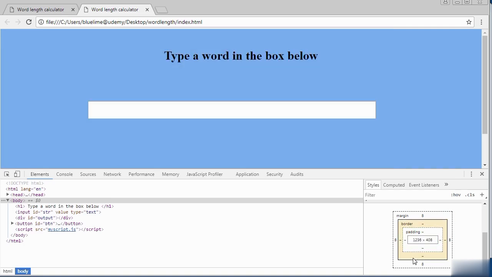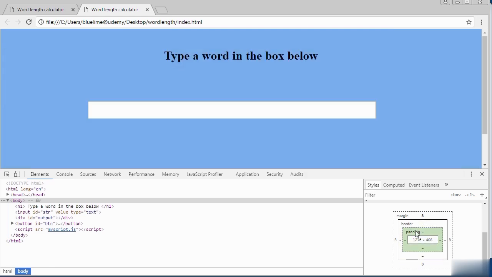The content in the box is where the text and the images appear. This area here is called the content. So it's where any text or images will appear. As I click inside the box model, you can see its representation on the shaded area on the screen above. The padding clears an area around the content.